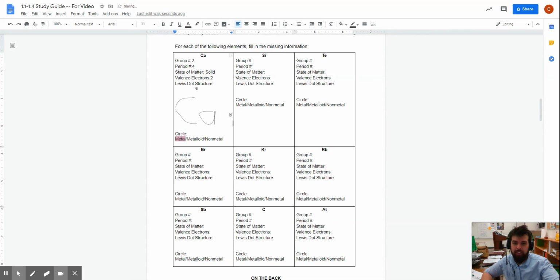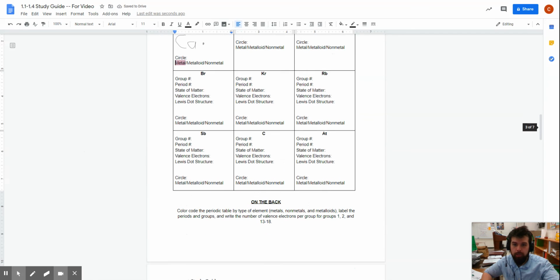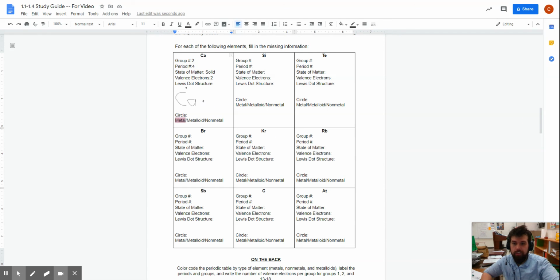So save and close. And then I can resize that to make it less miserable for the actual chart here. All right, so there's my Lewis dot structure. See how I went from one side to the next instead of drawing them both on the same side? That's important. We have a certain way that we draw Lewis structures to help us make sense of how atoms interact when they bond. For now, we're just practicing one atom at a time. It's important to build this skill for later knowledge.